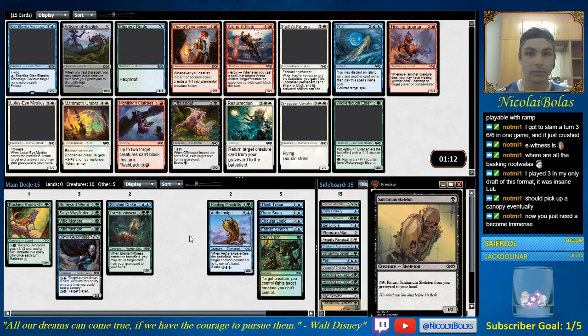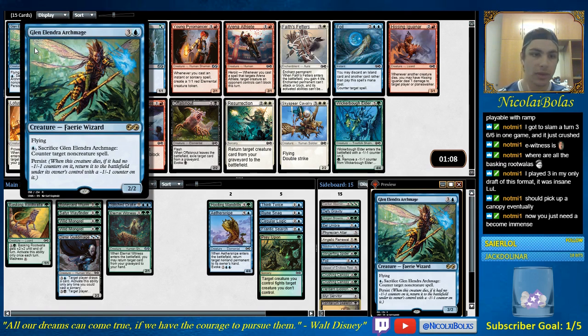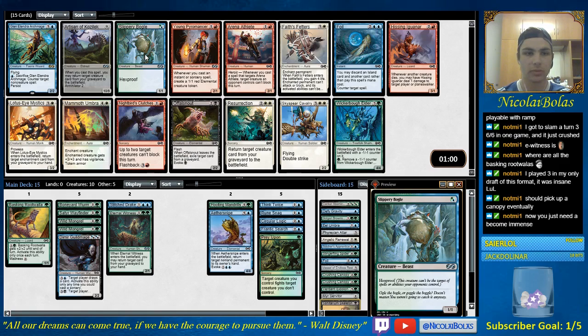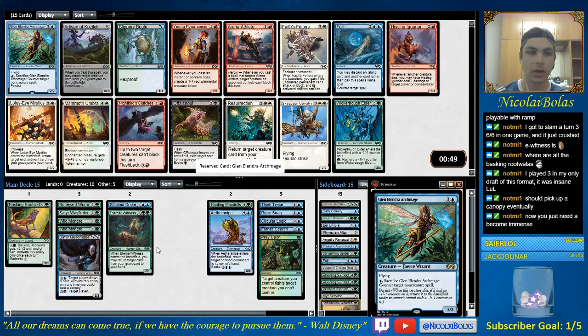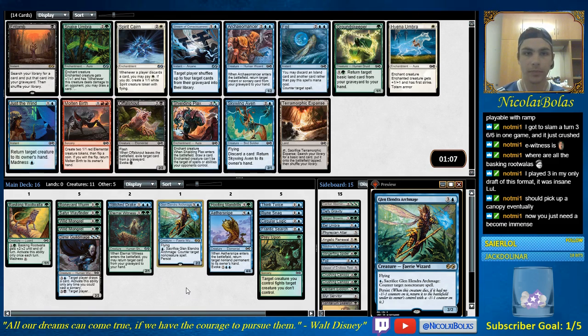Third pack. Glen Elendra Archmage. 4-mana 2/2 flying, can counter non-creature spells. That's pretty effective. The only other cards that are in our colors are Slippery Bogle, which is not going to work for us, and Wickerbough Elder, which is quite good. I do like Wickerbough Elder, but I think Glen Elendra is just a little bit better. So we're going to take the Glen Elendra. It's just a nice way to protect our guys. It's a flyer, so it can get in for damage. And overall, it's just a very good card.